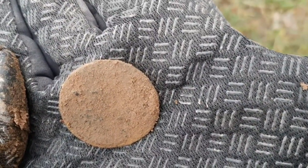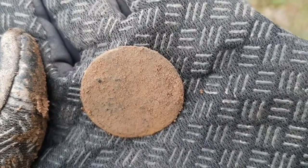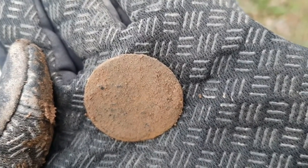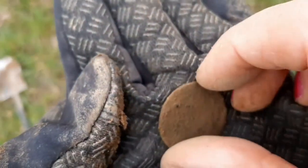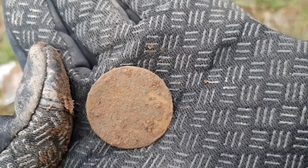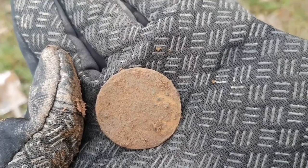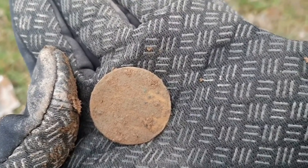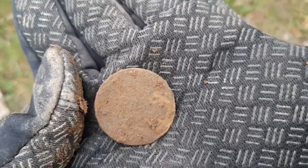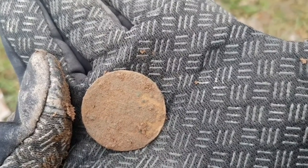I'm having a quiet start today. 27 minutes in and that's my first coin, first thing to show. I've had a few cartridges but there's nothing on this. It's a coin, it's a first — first of many I hope. I haven't been anywhere near Chris, I've left him to get on with his new Nox 800. I think he's been doing a test pit or something — he seemed to be a long time in one position. Fingers crossed for him, I hope he does well with it.